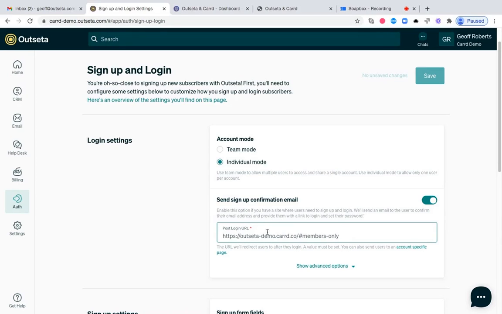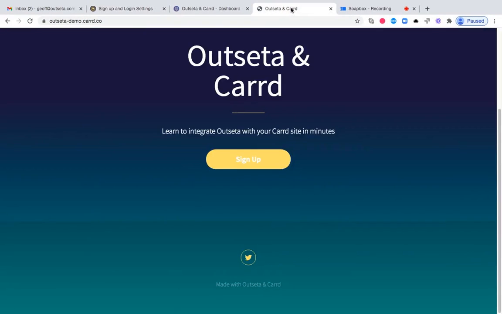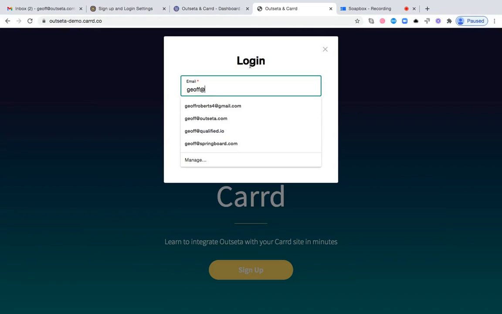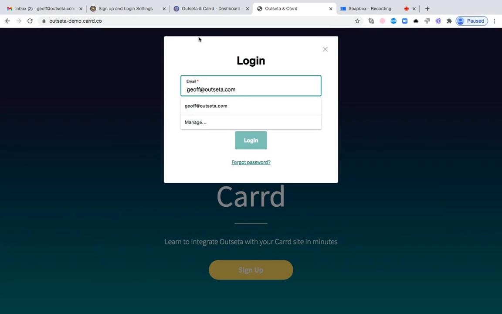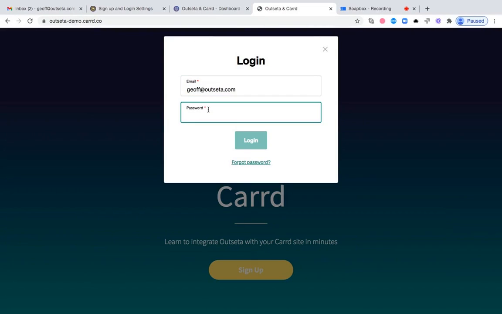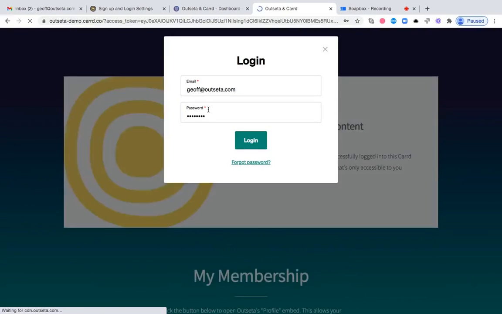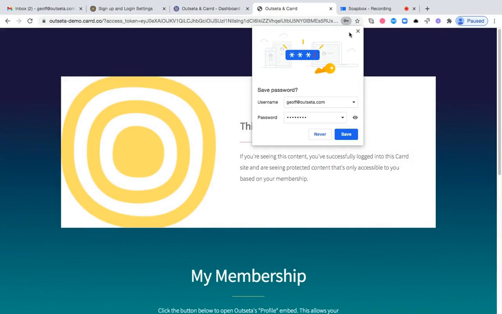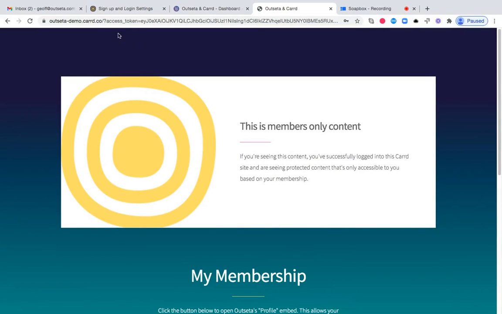So what you'll see is when I go back to the site and I click on login, that's exactly where I'll land. So after I successfully log in, I landed right on that members only section of the page.